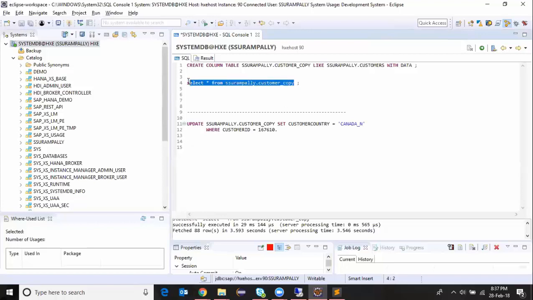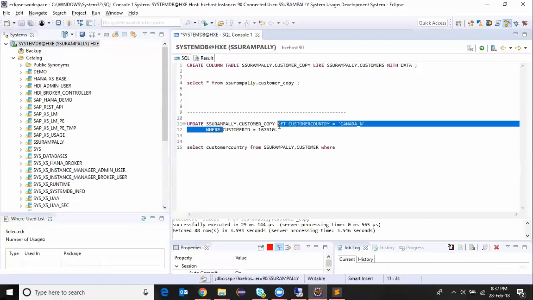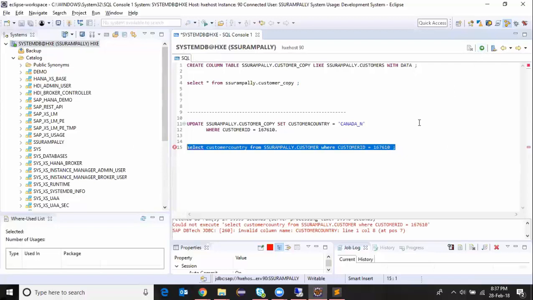I can just display the column, which is customer country, from this table, where the customer ID is equal to, I may find several entries. Invalid column name, customer country. Okay, my table is customer underscore copy.